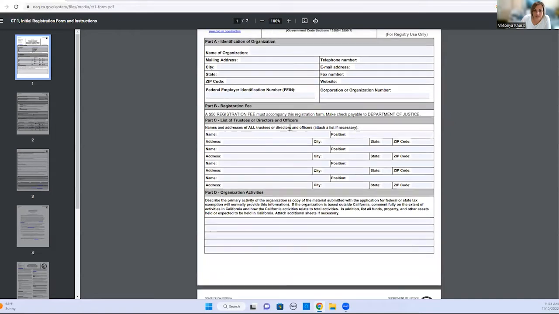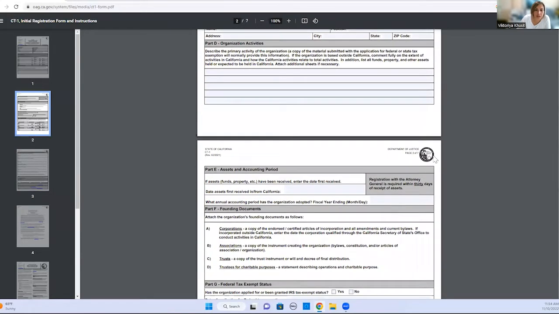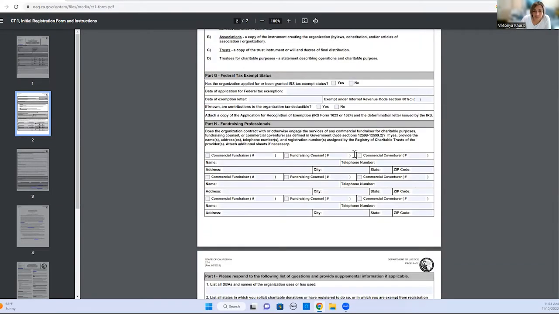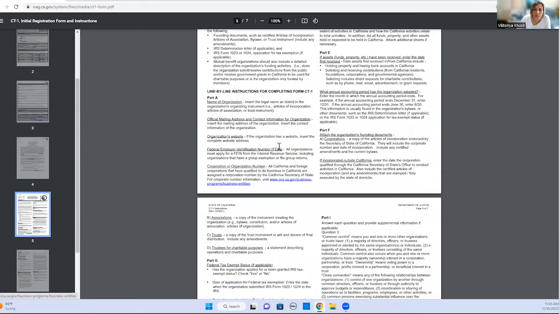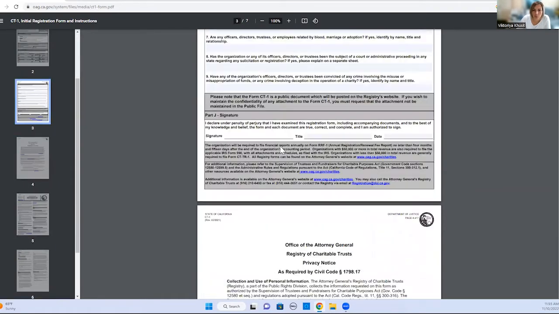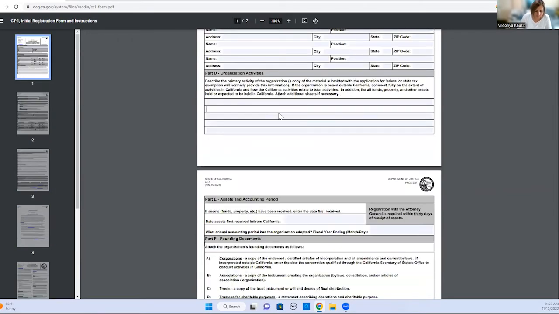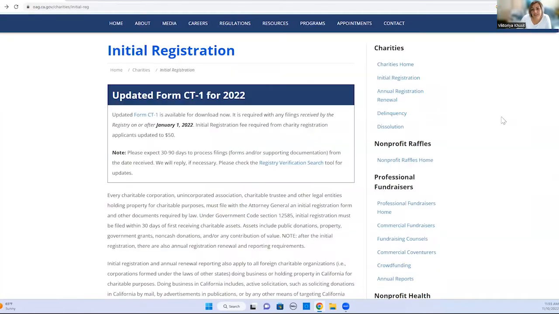You put all your trustees, all your directors, the purpose of this organization, you write in if you have any assets, if you have a tax exempt status, if you received it with the IRS, answer some questions, sign and mail. You cannot file these forms online. You have to physically fill it out and mail it. The good thing about this form is that you can type inside it, so you don't need to fill it out by hand.